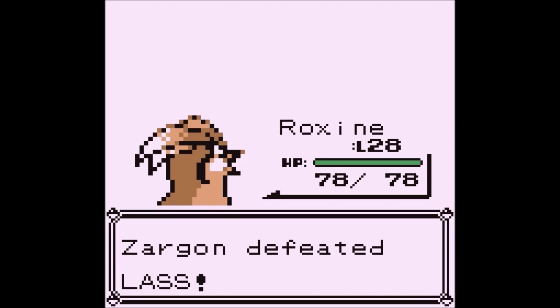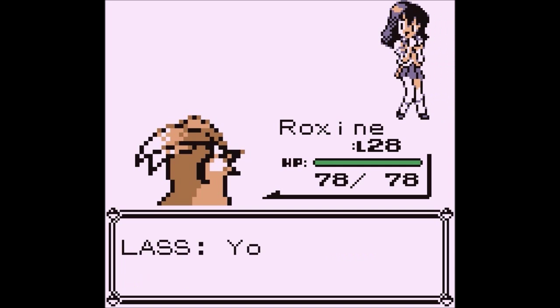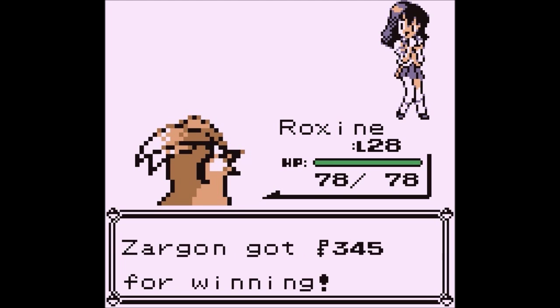Fly is actually a really good move. It's situational, but it's good. What it does is, it takes one turn and it removes the Pokemon from combat, so it can't be hit during the time that it's preparing its attack. But on the second turn, the turn after it uses the move, it performs the attack and does damage then.